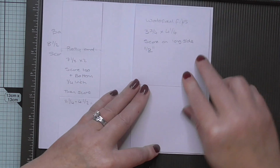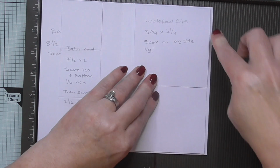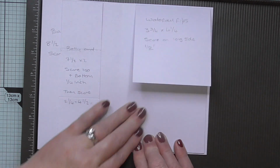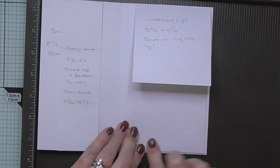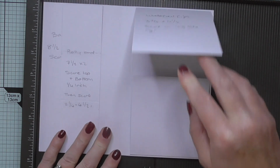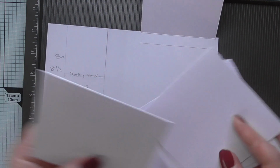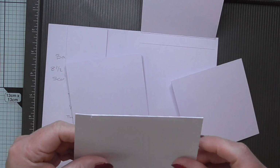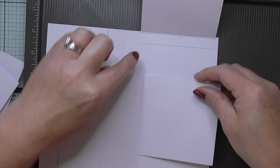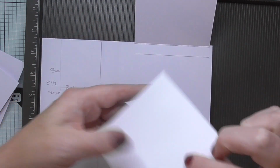Then just close that top one and check that they're lined up. Okay, down there and down there. If you can get those two nice and straight, it will make the rest of it just come together a lot quicker. Alright, so then you get your other ones. You've got 1, 2, 3, 4, another 5, and you want to glue each one underneath your 1/2 inch piece.